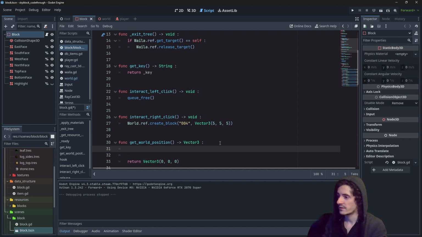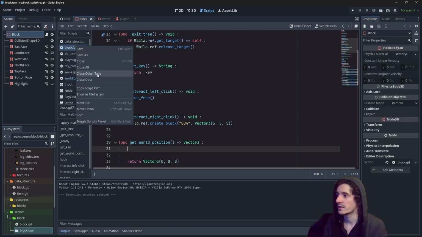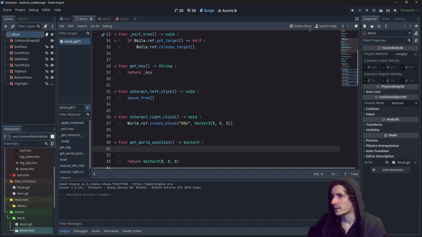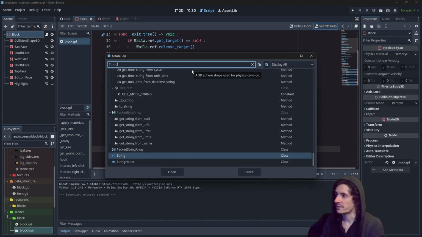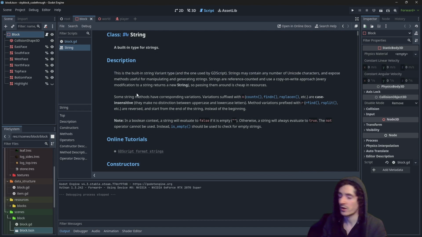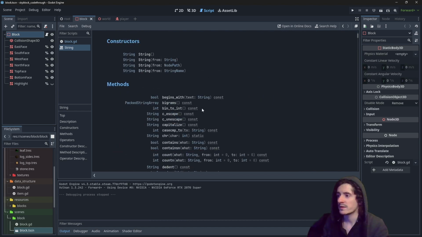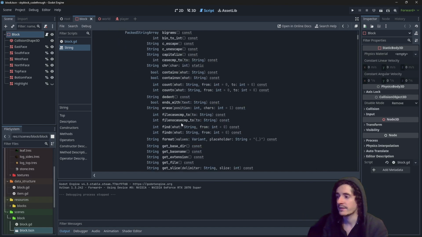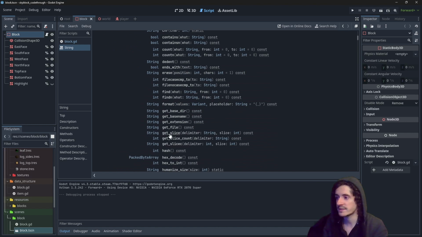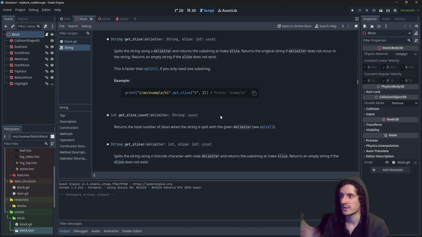We have the name of the node. And that name is a string, okay? So let's go in the string object from Godot. When we have a name with a specific separator, like the underscore, we can slice the string based on that slice character.